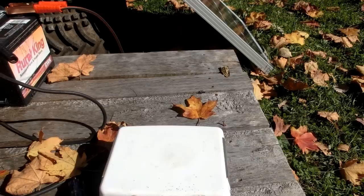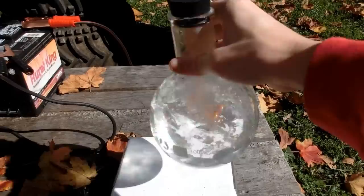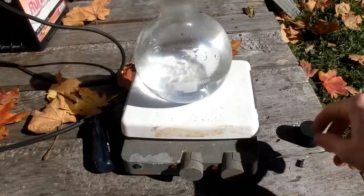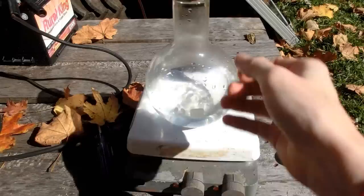While we're mixing up the Epsom salt solution, let's let this battery charge. To make the Epsom salt solution, I take a 1000 milliliter boiling flask — it doesn't have to be a boiling flask, it could be an Erlenmeyer flask or just a cup. I filled it with some hot water and I have it on my stirring plate. I'll add a magnet in there — whenever I turn on the stirring plate it rotates that magnet.